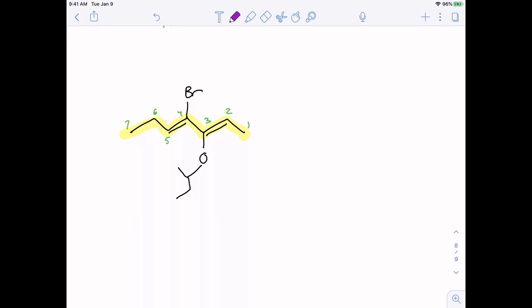So anyway, substituents always are alphabetized. So on the 4th carbon, I have bromo. Bromo comes before my sec butoxy group. Sorry, I alphabetized those wrong. So BR comes before BU. And then I do have 2 double bonds, so we're going to use the diene. I'm going to use the newer method, so hepta, that A goes in there if you have more than one, and then 2, 4 diene.